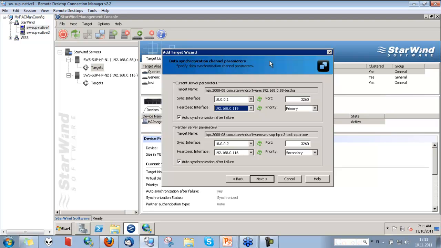Also the synchronization interface is used to increase performance. How? Basically because it allows using the round-robin network load balancing policy. That means that you can use both paths to server 1 and to server 2 simultaneously.